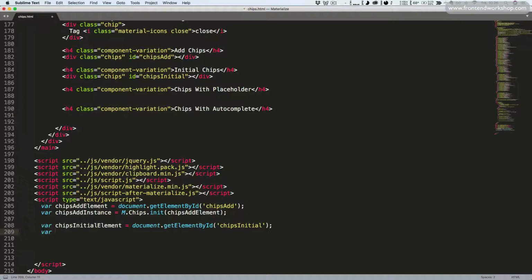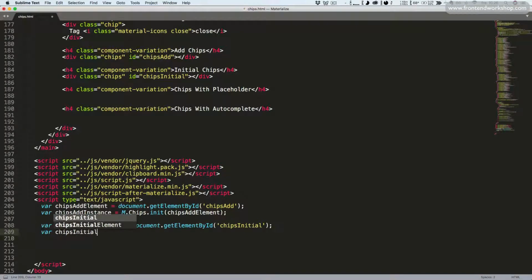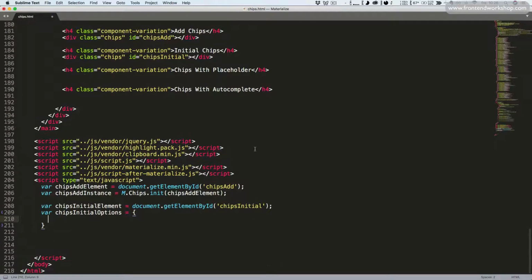Now we will specify an options object using another variable called chipsInitialOptions, and we'll now pass in this data here as an array. The first object will be the tag property with the value HTML. After this, just copy this.